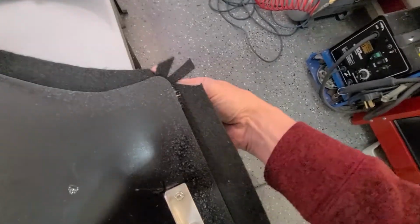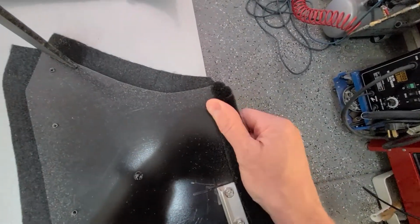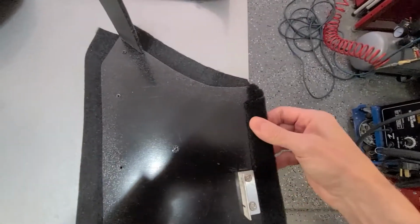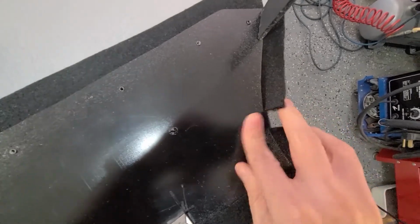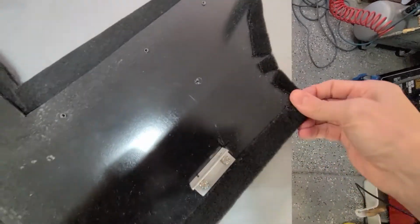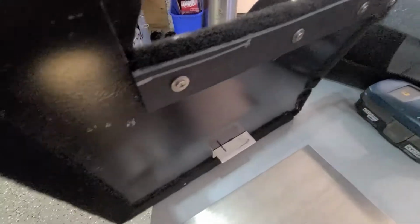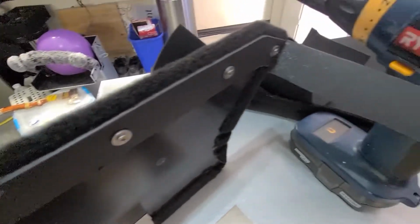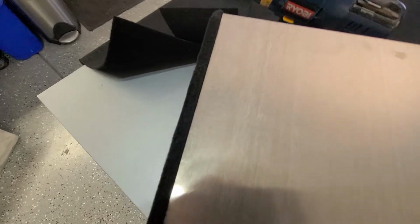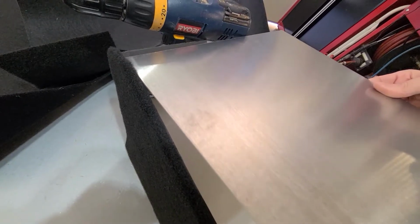Kind of hard to do with one hand holding the camera, but just kind of tuck in all the edges and fold it tight. On inside corners, you just need to make one cut. Looks all nice and clean. And the face panel will sit right along this edge. I might have to space this out with washers, we'll see later. I'll bend it up here at the top.